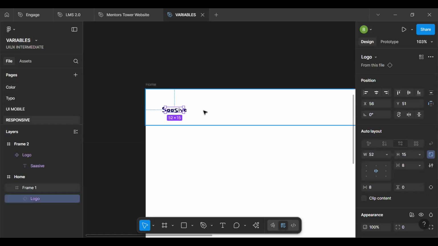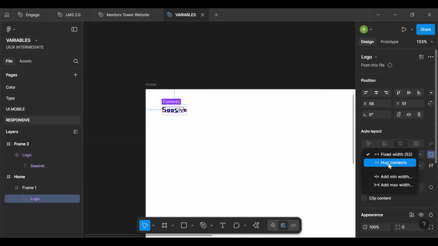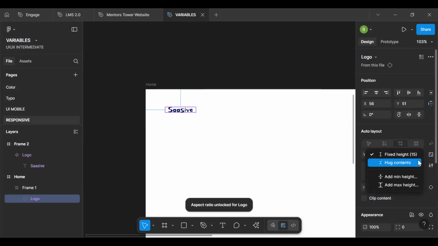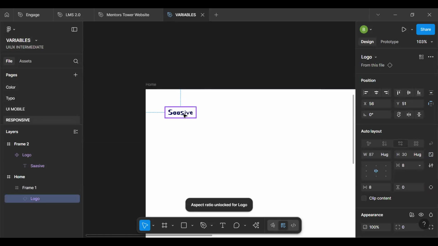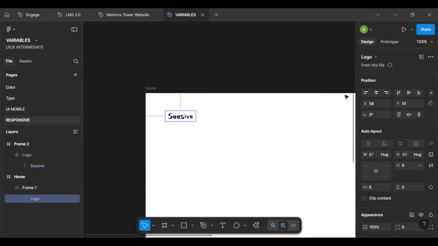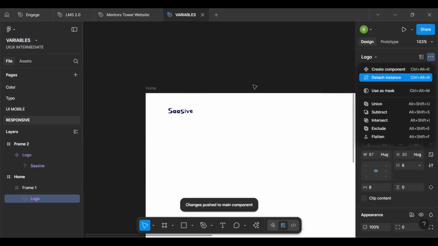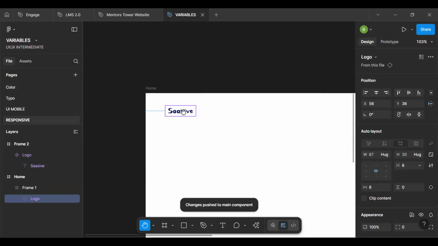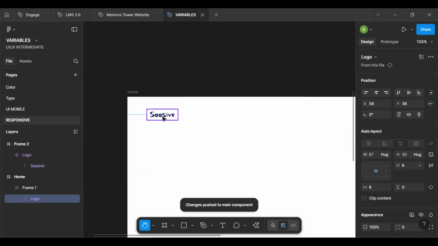So this is going to be Hawk, and this is also going to be Hawk. This is to make sure my design or my logo or my content is arranged or pressed properly. All right, so I'm just going to push this to the main component since I didn't change that on the main component.